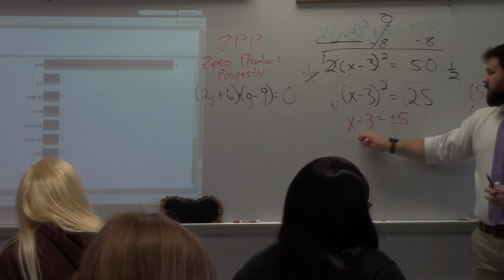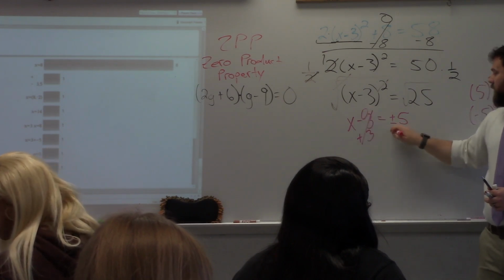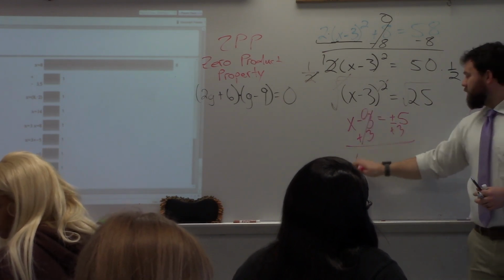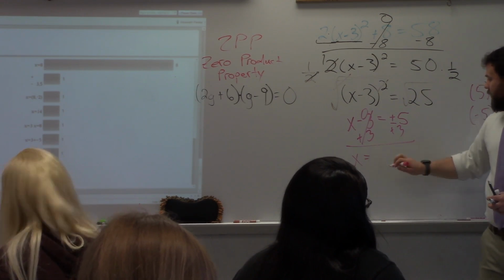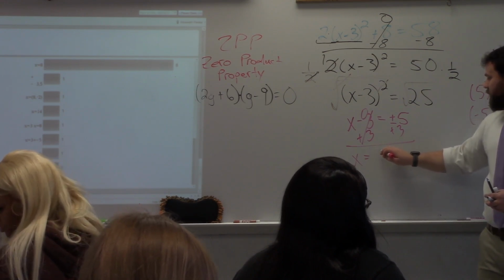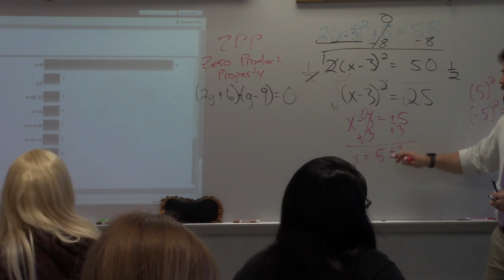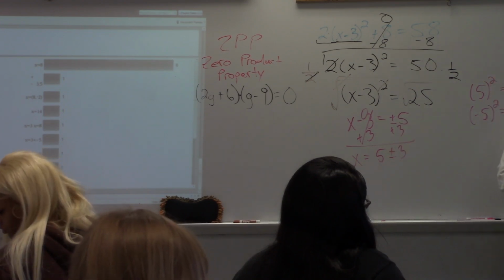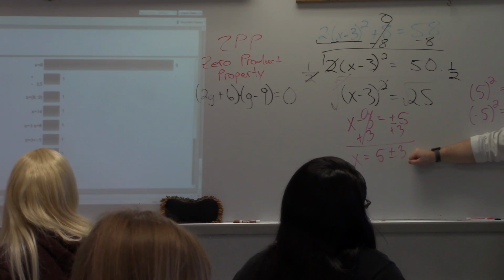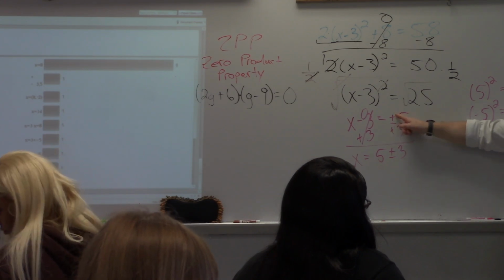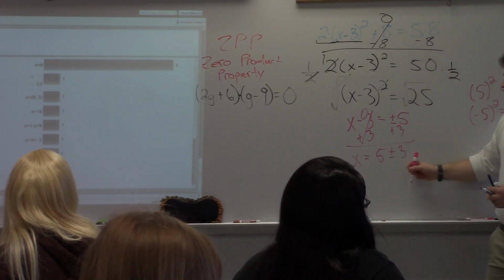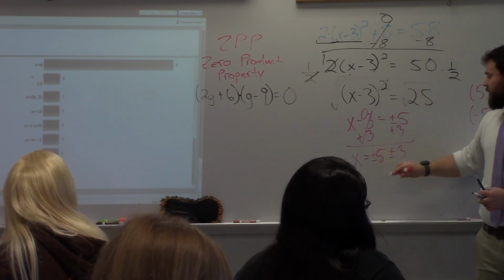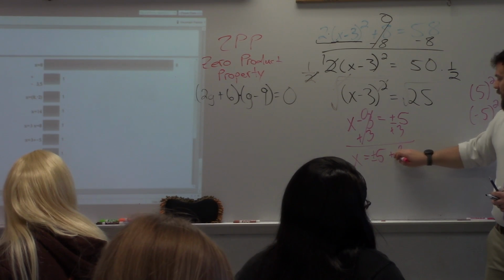Last step now, and I do want to point this out. We have to be careful with this, right? David, this is what you originally wrote, if I remember correctly. What's the issue here, though? Yeah, where's that plus and minus? It's on the 5. So can it go on the 3? Nope. Positive or negative 5, plus 3.